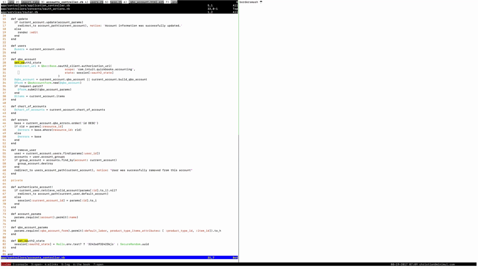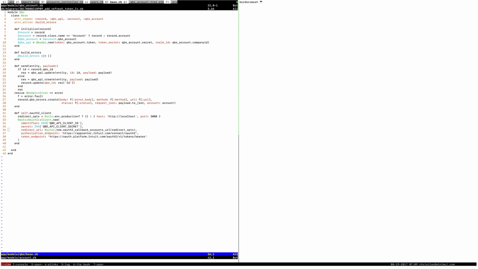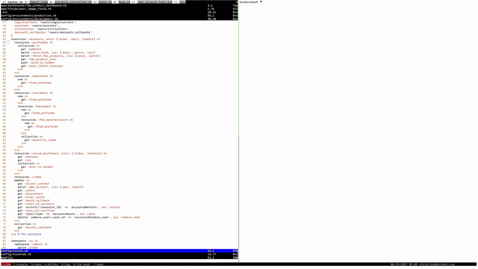And we're going to come back to this code down here, and we're simply sticking in that redirect URI, which is being generated here. So I made a route in my, I have these huge accounts routes here, but I had to make a collection route. So this does not have a param ID.